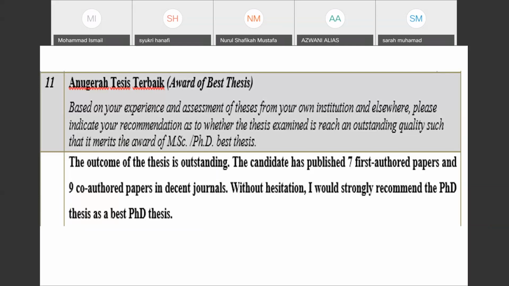If you publish two or three ISI journal papers as a master's student, you can assume that you pass the viva. I don't want to hear major correction. Minor correction is okay, but I also don't want no correction, what we call perfect, or maksum. I just want a minor revision. If you publish two or three ISI journals for the master's and five or six for the PhD, you will get a minor revision for your thesis and your viva. That's okay.